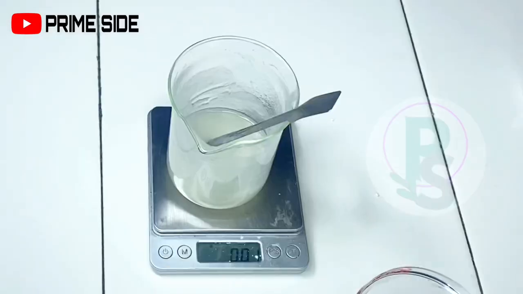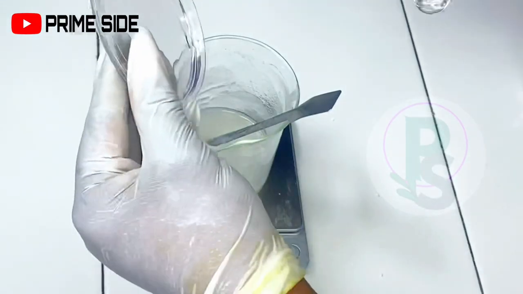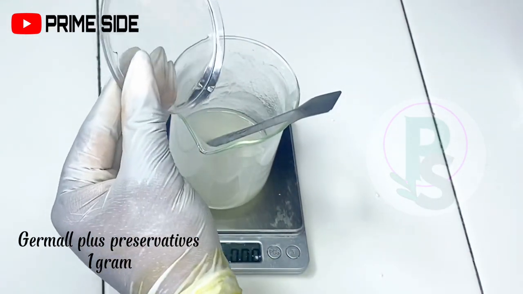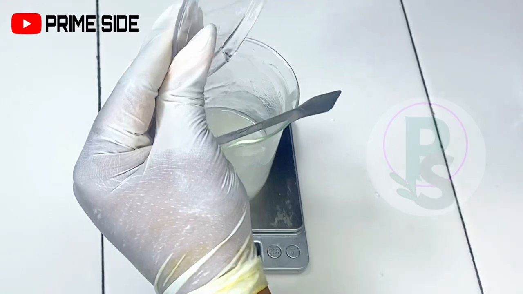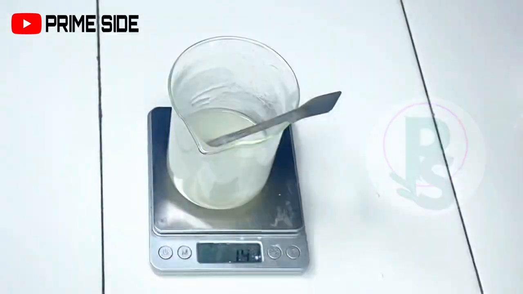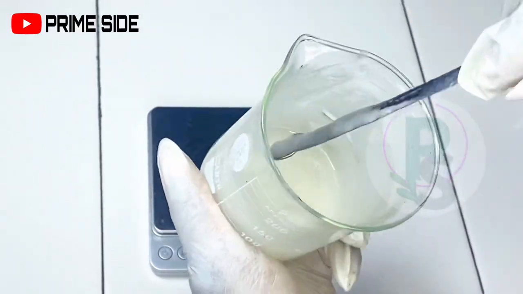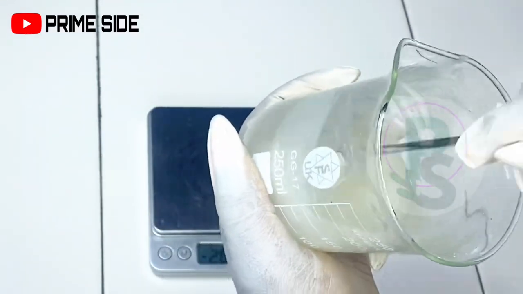The last thing I'll be adding here is my preservative. Here I'm using Germoplus preservative, a broad-spectrum preservative that is capable of keeping the shelf life of this product to about 18 months or more, depending on the storage. So I'm going to give this one more fine mix, and our 10% azelaic acid serum is ready.